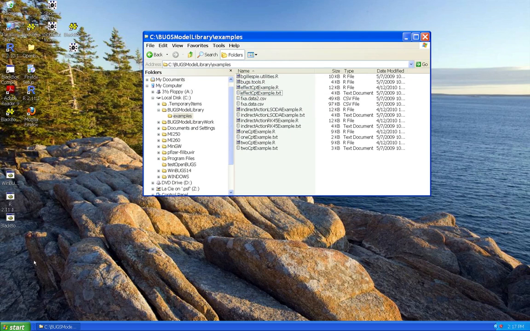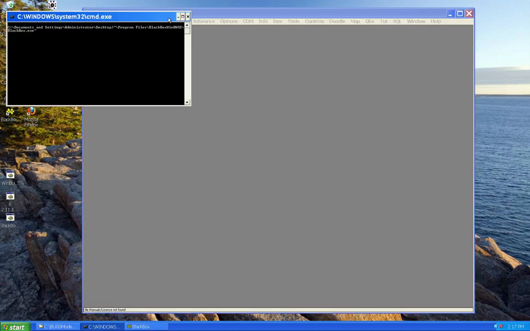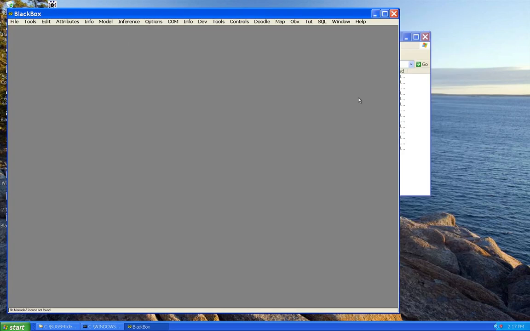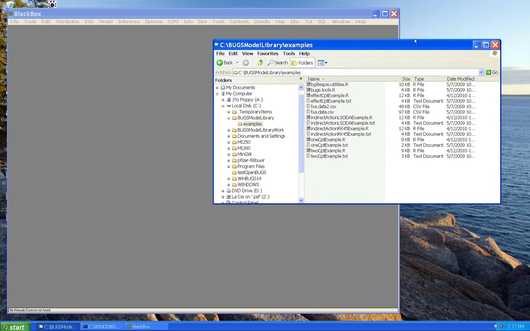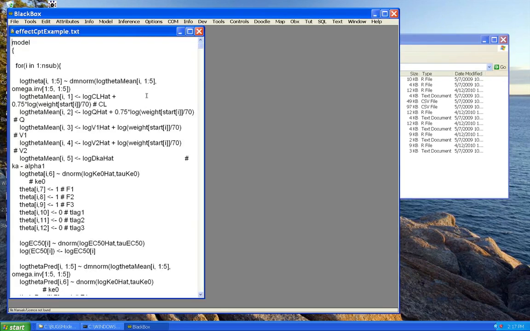So let's start by looking, I can show you that. What I'm going to open up now, instead of WinBUGS, is the black box WinBUGS in here. Come on, shrink. There we go. And let me go ahead and grab our effect compartment example.